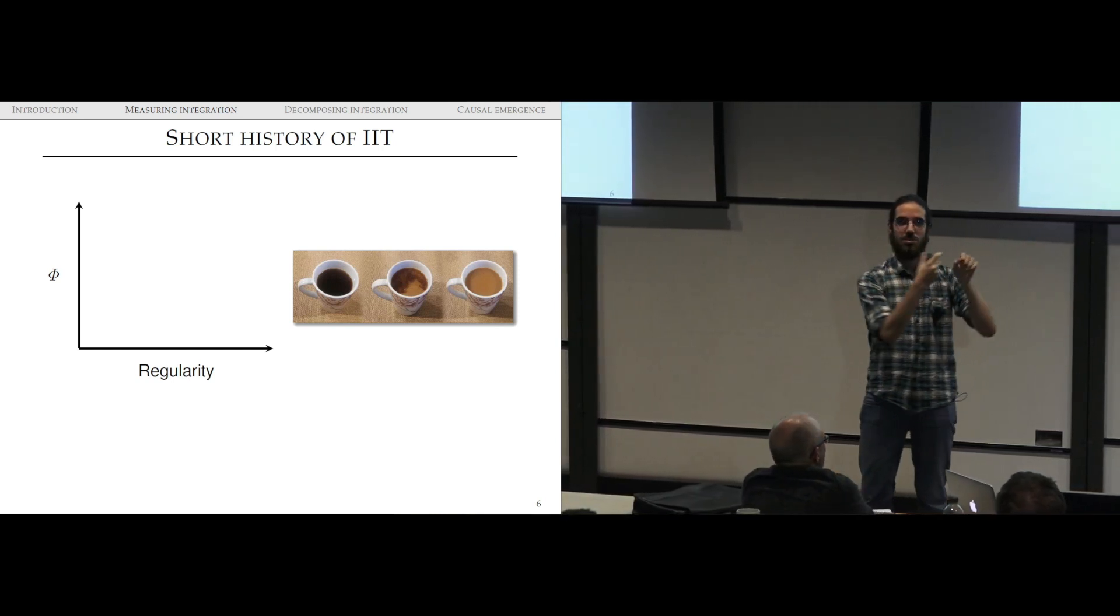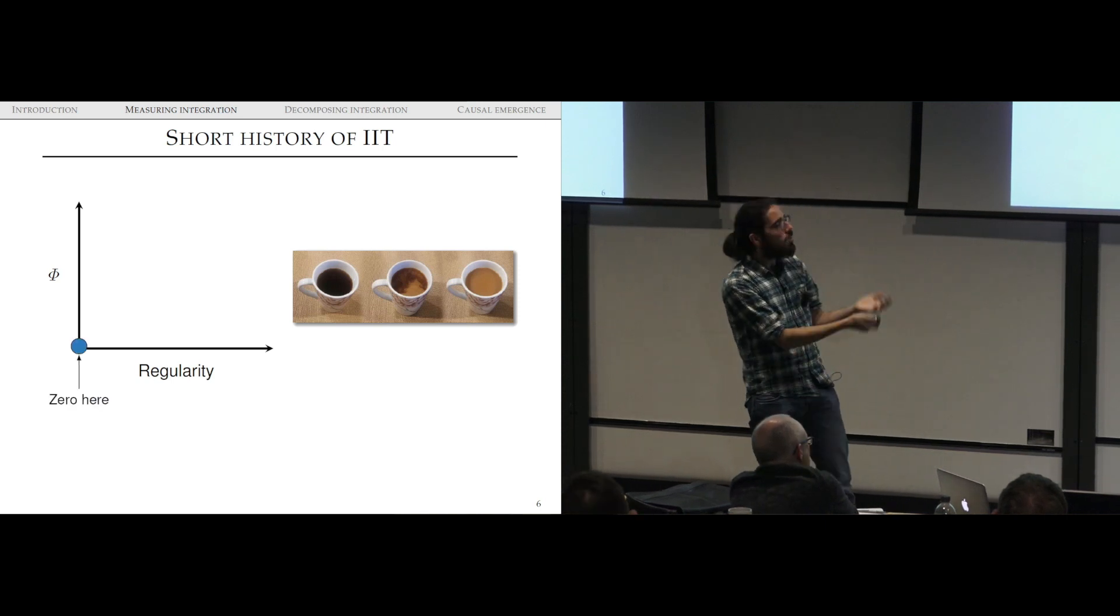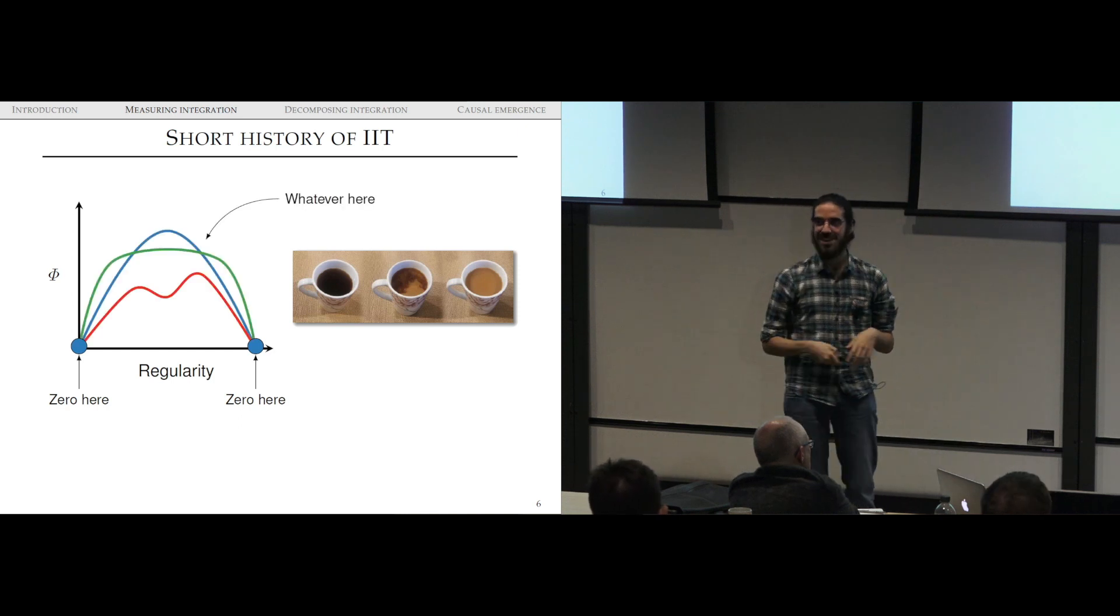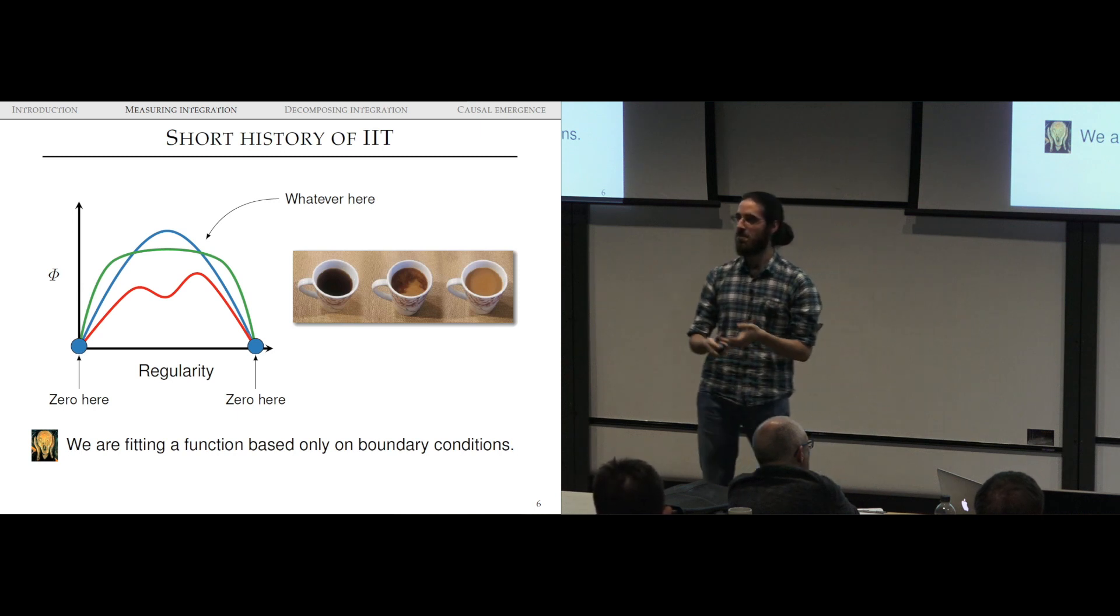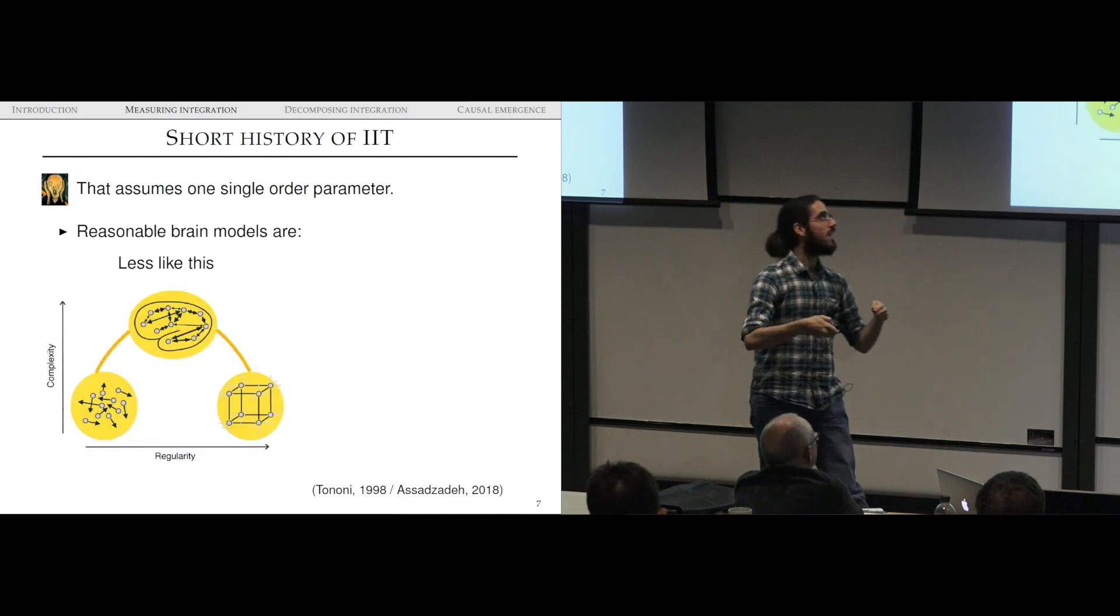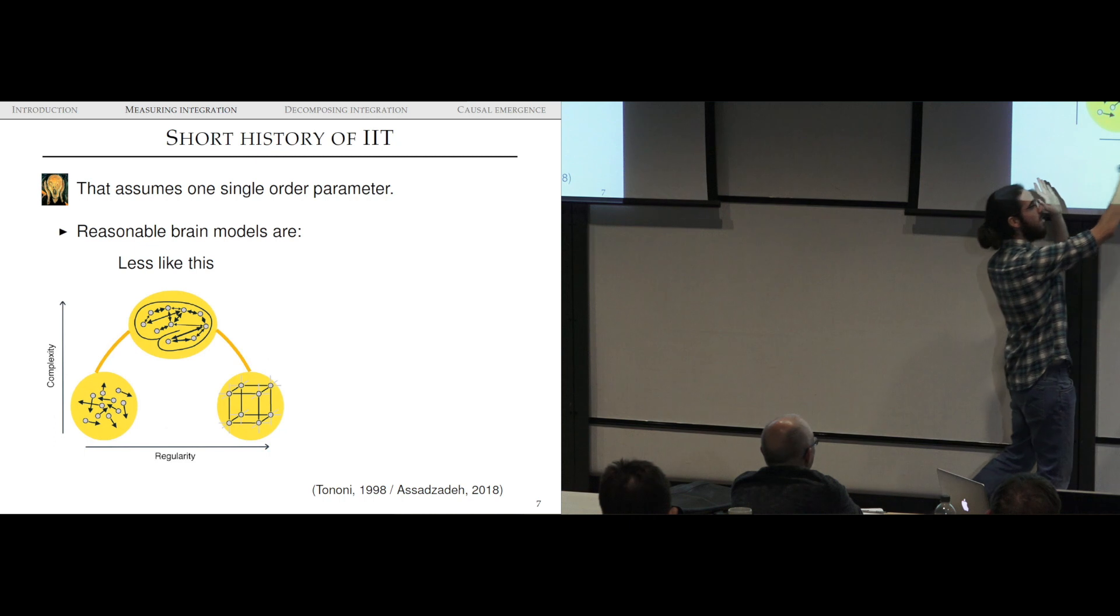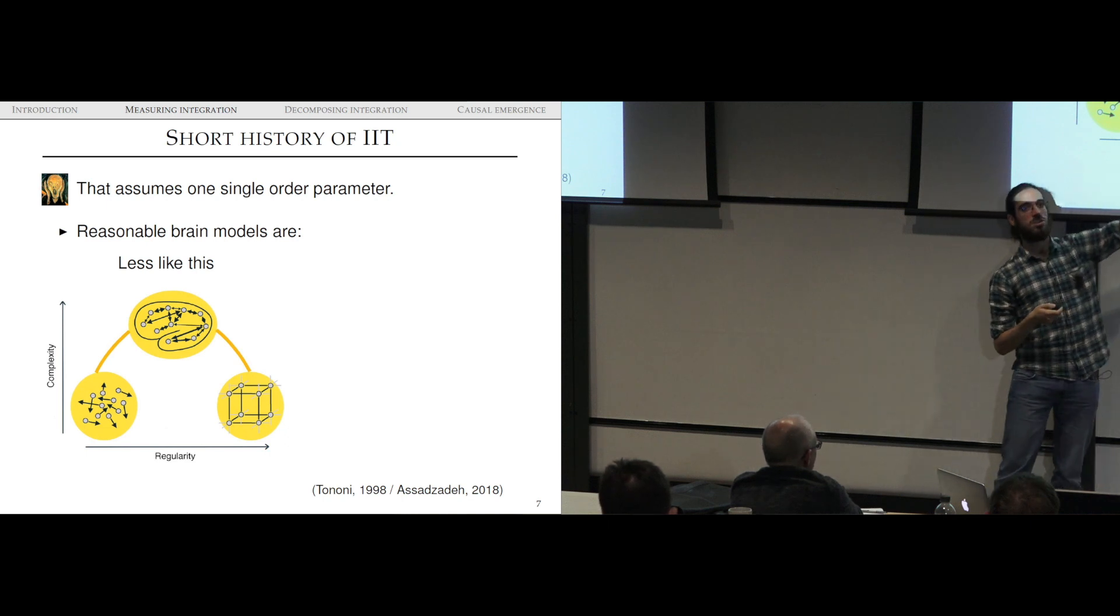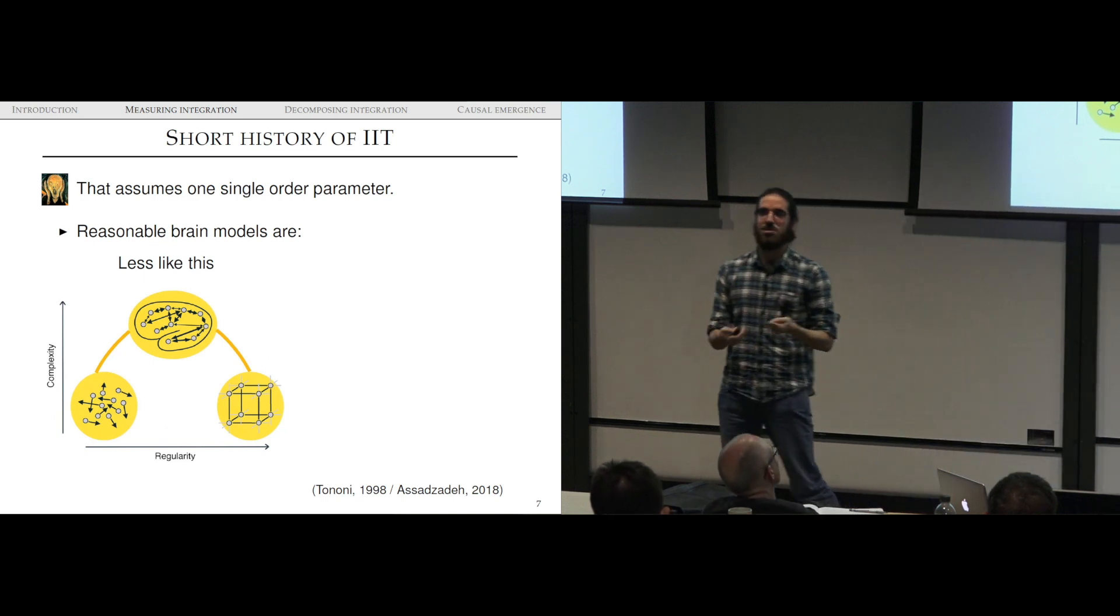What's the deal with this? You start by presupposing these two extremes. We want something that is neither too differentiated nor integrated. We're coming from this complexity science type background and there's this classical example of a cup of coffee. We have a cup of coffee that's very ordered and then you drop some milk and then the milk does funny patterns and convoluted clouds and then it ends up becoming a mess of basically indistinguishable milk and coffee. If we were to plot this imaginary axis of regularity on one axis and phi on the other, then we want something that is zero on one side and zero on the other side, meaning not totally integrated, not totally differentiated. The problem is we're trying to fit a function based only on boundary conditions, which is incomplete.